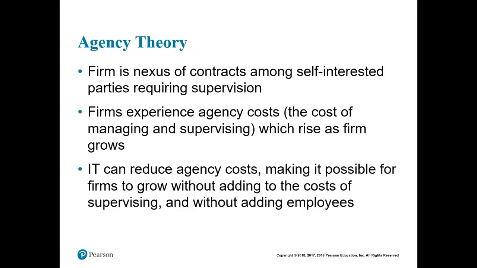The agency theory is where the firm is really made up of individuals in our organization and they act as contractors. We have costs associated with managing these contractors, and that's typically going to grow as our firm grows because we're going to have more people working for us. IT can reduce the cost of that because we can add technology to reduce the cost of supervising without adding new employees.